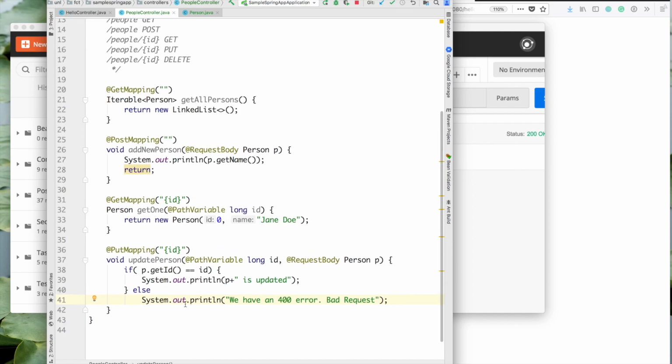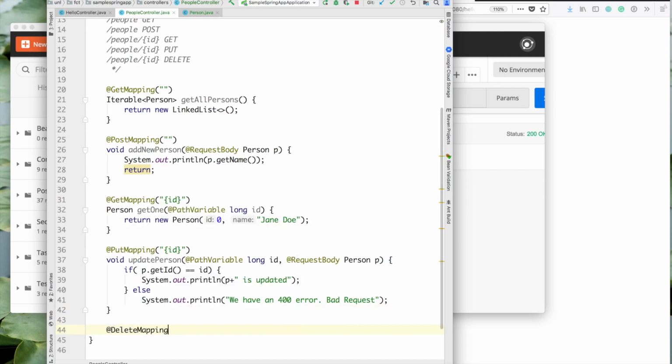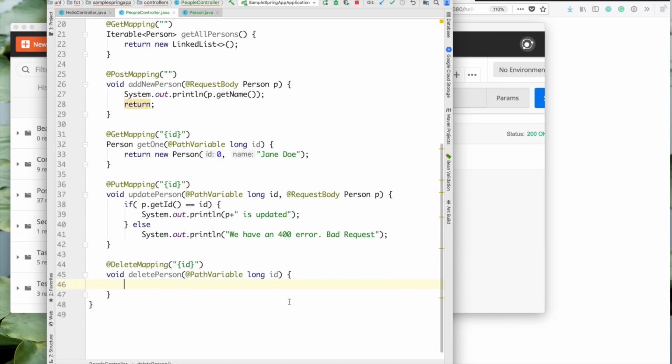The other one is delete. So delete mapping. We need an ID on the path. And of course, we have the operation, which is delete person. Again, we will have an identifier from the path.